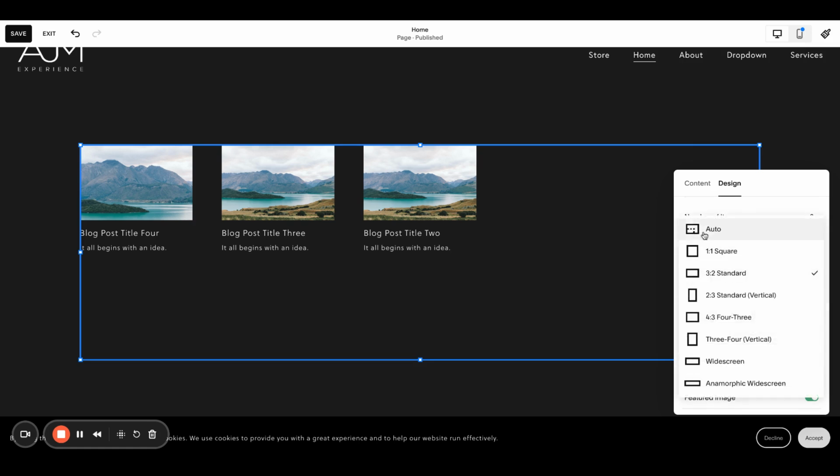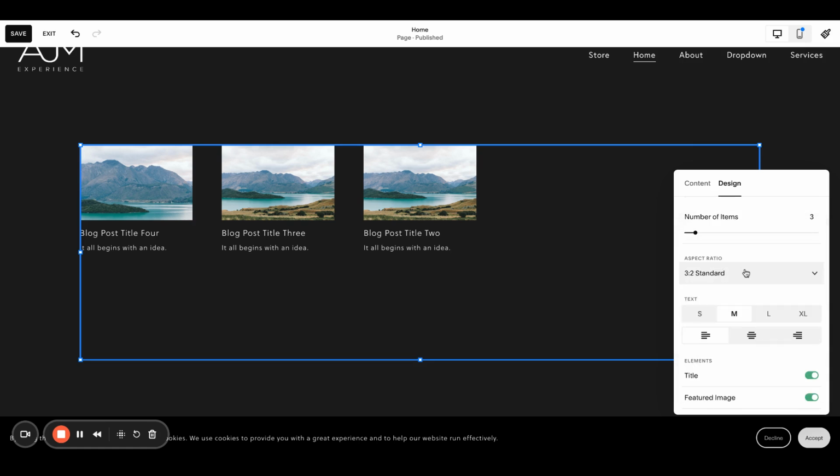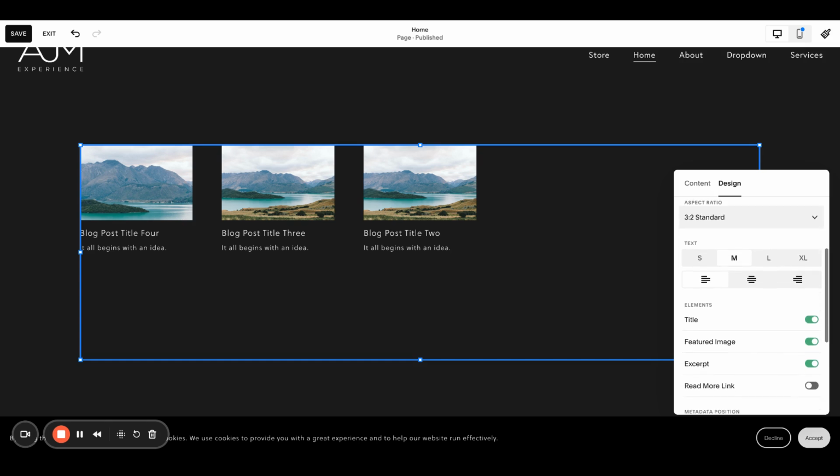Your aspect ratio of your photo. So do that based on what makes sense for the photos you have. Text size. We can play with this more with CSS. So I just kind of choose what makes sense-ish, but I tend to kind of hate all of them. So we'll edit that with CSS. Center, aligning your text, etc.